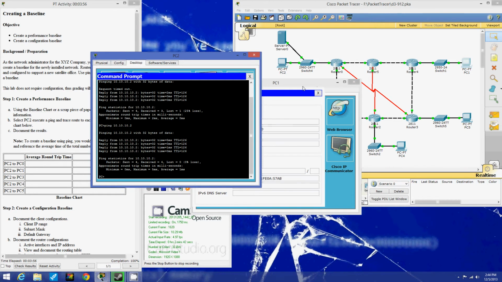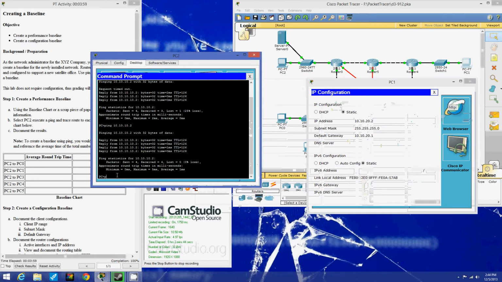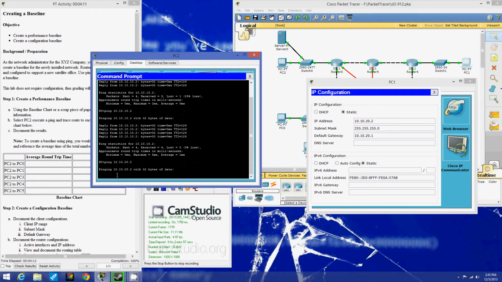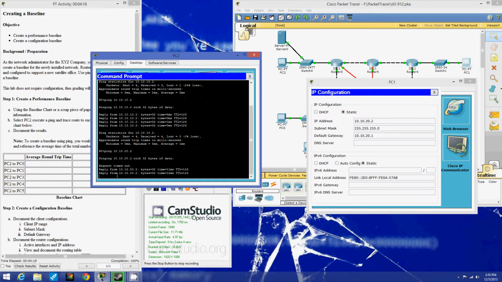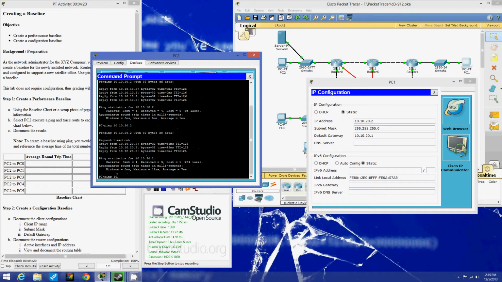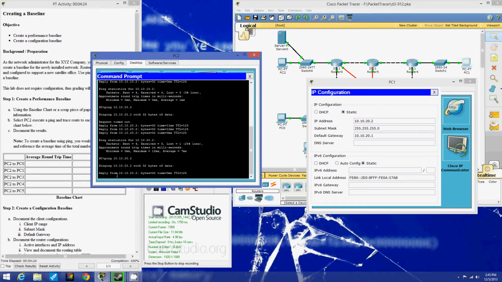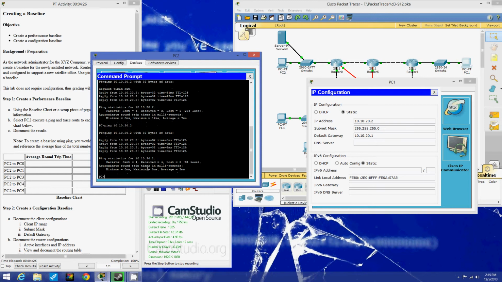So ping 10.10.20.2. Now the first one's going to request timed out. Alright, let's ping it again. Ping 10.10.20.2. Okay, now we got all 4 replies right off the bat.